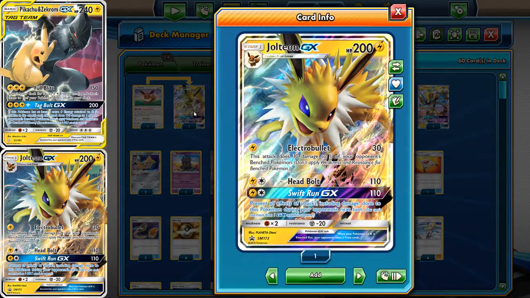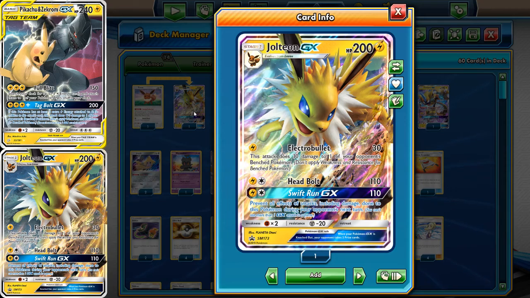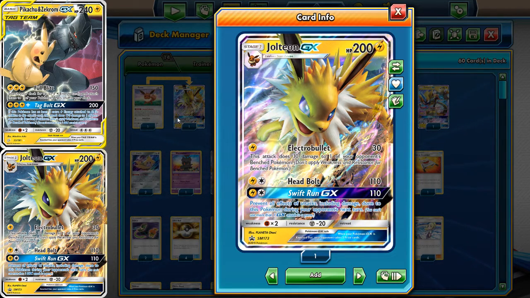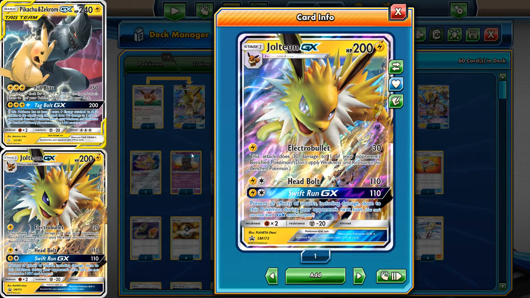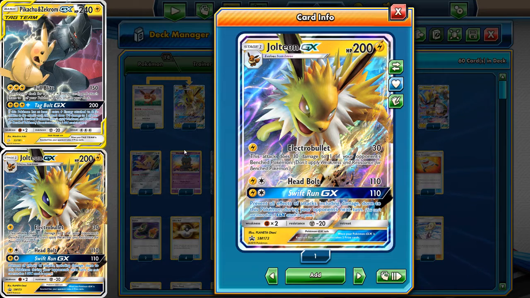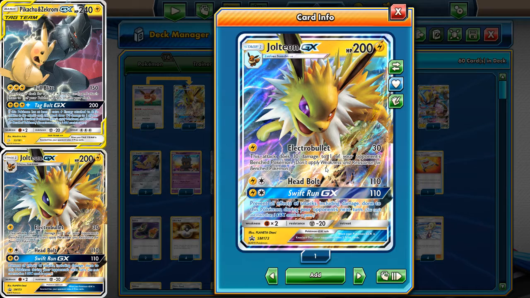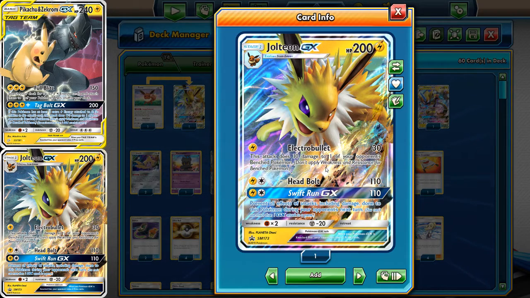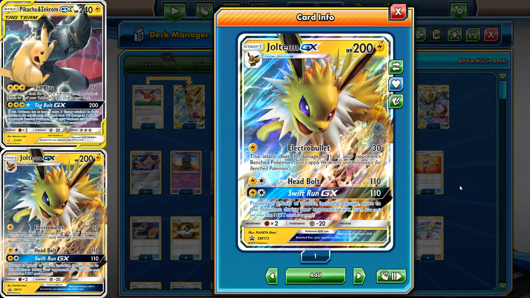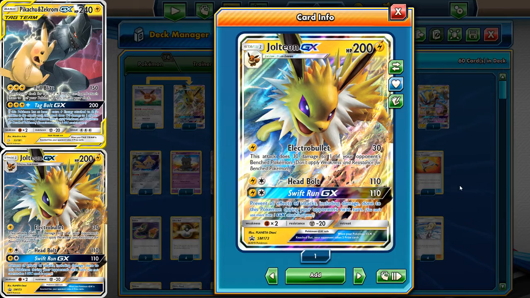We've got Jolteon GX, which is a promo card that came out alongside Team Up, but is incredibly expensive for some reason on PTCGO. Don't worry about it. It's just a fun little background story trying to figure out where I'm going to get enough packs to buy all these cards with. Electro Bullet, 1 lightning for 30 and does 30 to one of your opponent's bench Pokemon. Pretty good for setting up some numbers if you're trying to set up numbers for Zapdos or even for Pikachu Zekrom to get that extra 30 damage down the track.